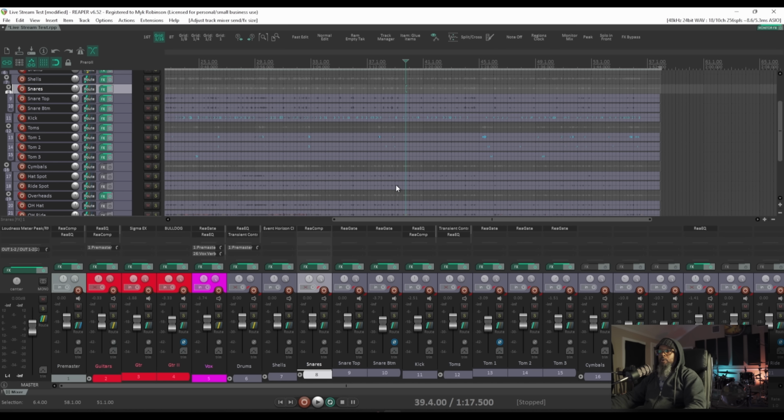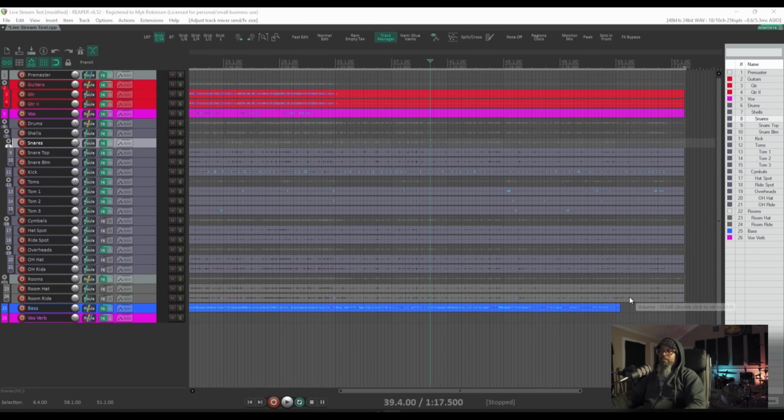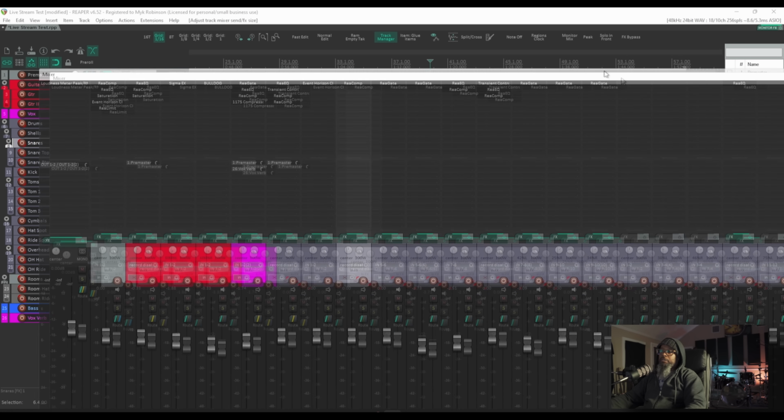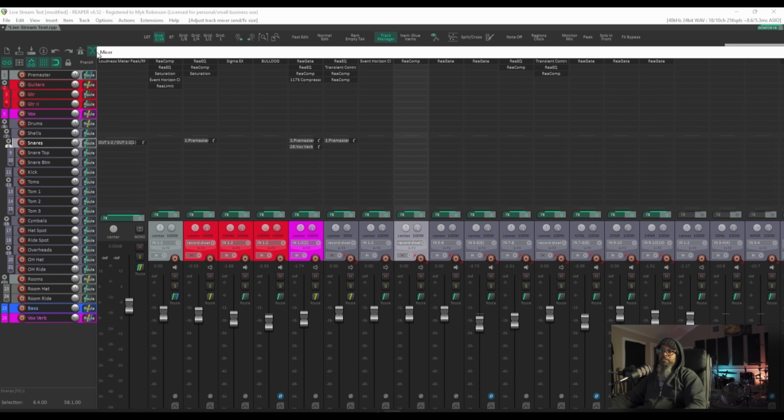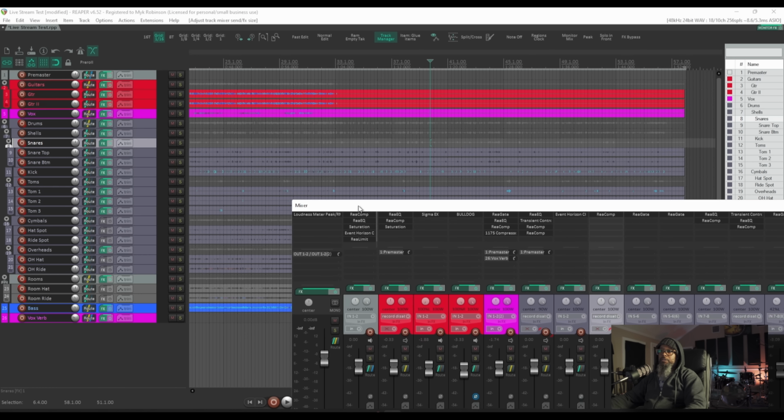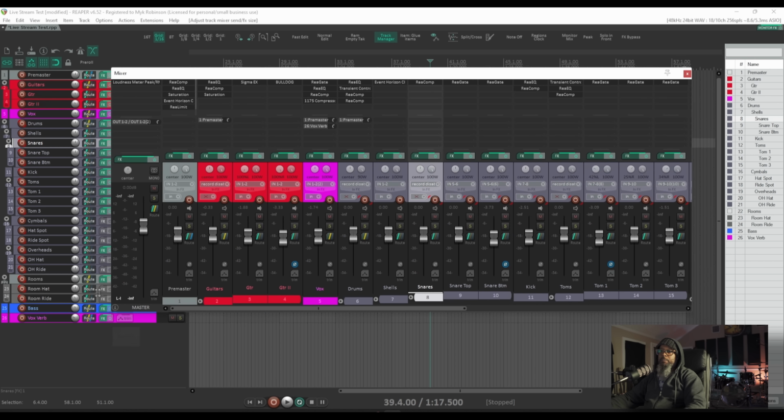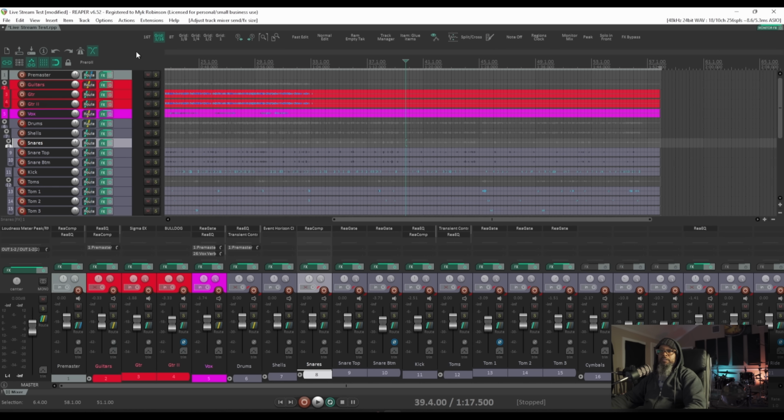While you can't see it at the moment, I do have a 2-monitor setup. I just tend to capture only one screen when I'm doing these videos. If I'd like to reconfigure this for a 2-monitor setup, I can undock my mixer and drag it over to my other window, or I can recall a screen set that I've already made by pressing F8. I'll drag this mixer over here to where you can see it, and you can see that this screen set has a floating mixer that I can move anywhere that I'd like, independent of the arrange view. To return back to my default layout, I can press F7, and we're right back where we started.